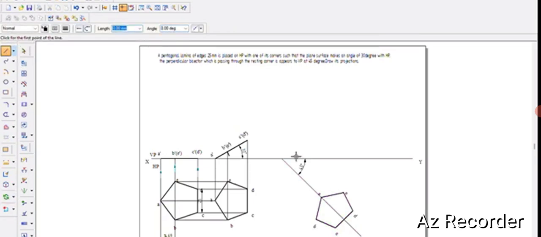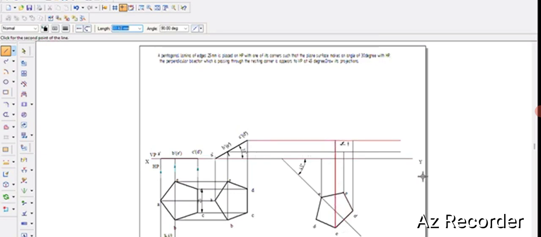We can project the line from here to here, and then from B dash again we can project the line, and here we can project from A, from B, from E, from D, from C, from B.